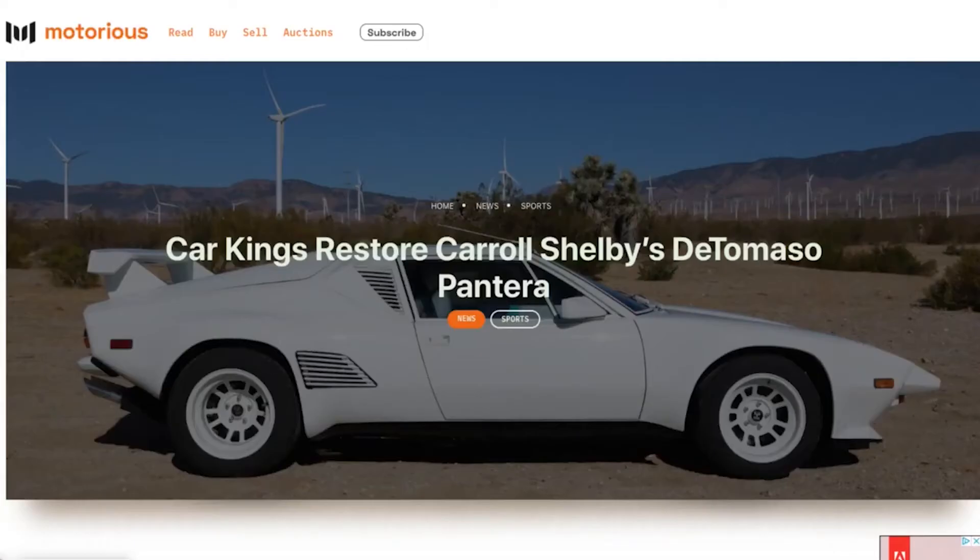Well, Shelby and De Tomaso go way back together, and that's a whole story on its own. That's basically where you get the Mangusta and the Cobra from. Obviously there was the Shelby Cobra first, and Shelby and De Tomaso were working together on some projects — a Peter Brock project — and then they had a falling out, and that's how the De Tomaso Mangusta came about. The name was 'Cobra Killer,' on purpose.